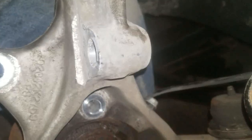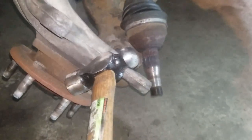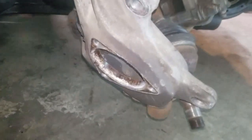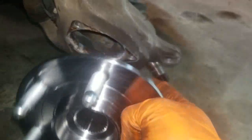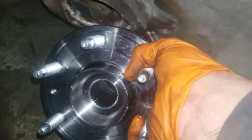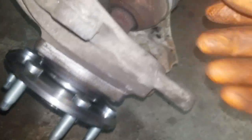Okay, now that we got these bolts out, go ahead, grab yourself a big hammer, and you're going to hit the bearing right here, okay? Just give it a couple whacks, it should come flying right out. And it's out. Alright, here's the new wheel bearing, hub assembly. We're just going to put it right back in and bolt it right back up the same exact way we took it out. We just tightened up the bolts.